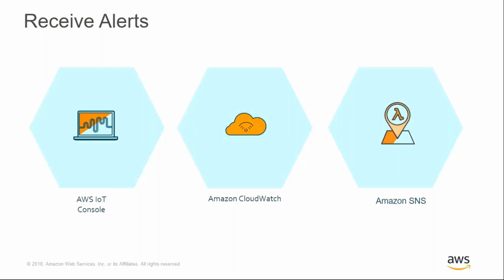Similarly, customers can use Amazon SNS to configure Lambda functions that can automate certain actions that the customers might want to take. By design, we don't take any canned responses on behalf of the customers because we don't want to inadvertently take an action that may cause the customer's production fleet to be down for any length of time. But if the customers desire, they can configure a Lambda function and take automated action based on the information that they have received. Amazon SNS also gives customers the flexibility to integrate IoT Device Defender with their device management solutions.